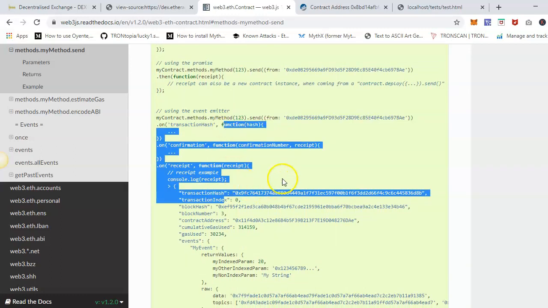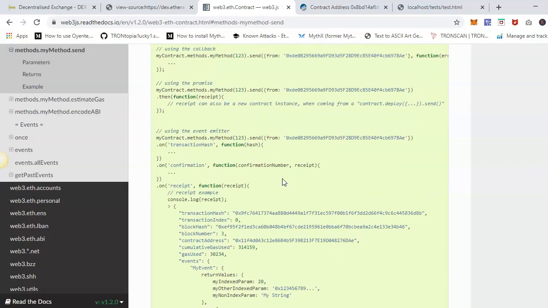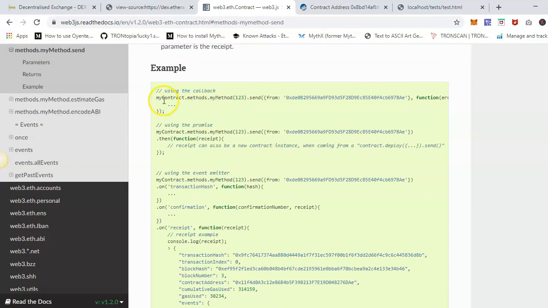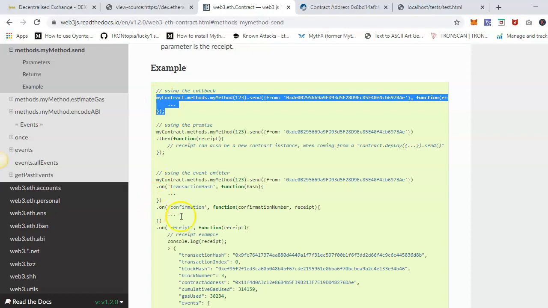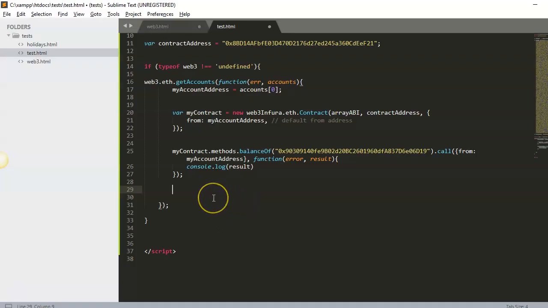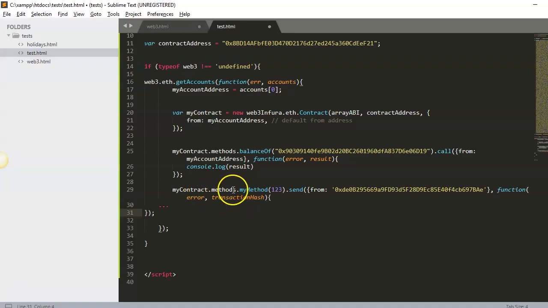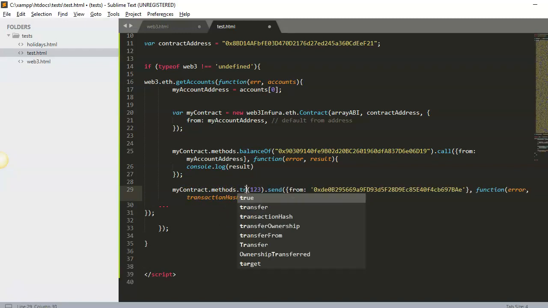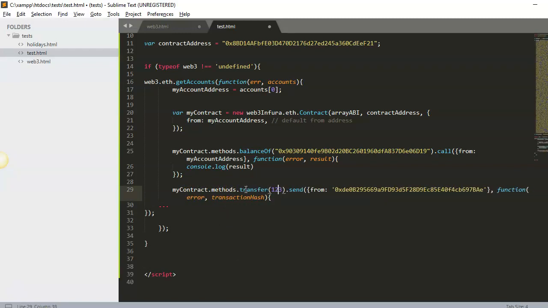All right, let's do it. Copy, paste. The method name is transfer. It has two parameters. We want to send this to, let's say, this address.